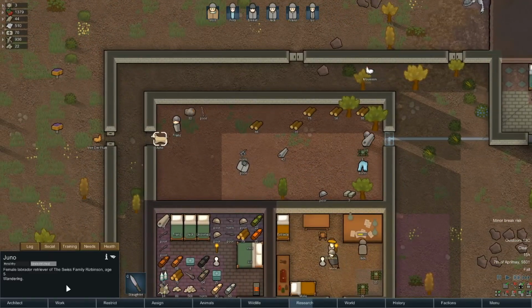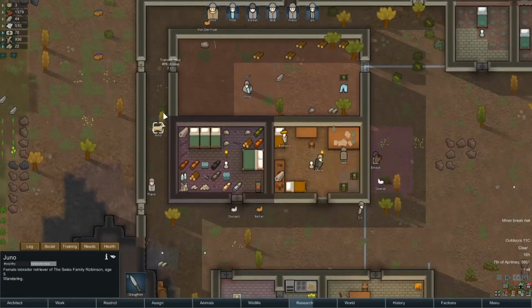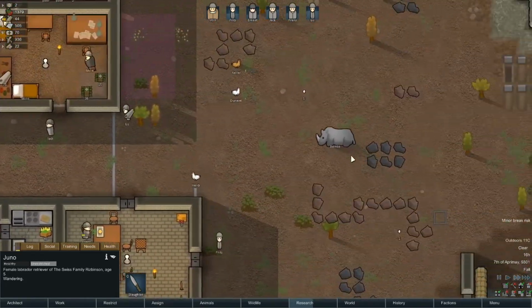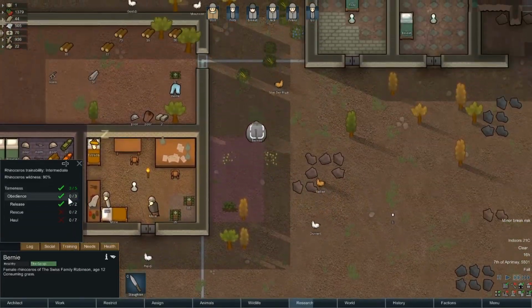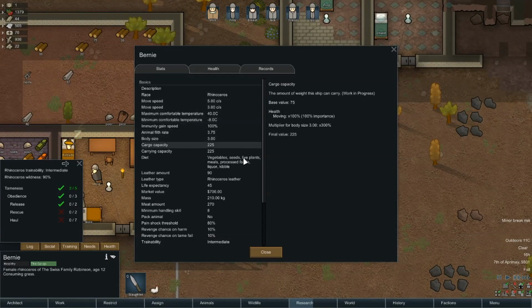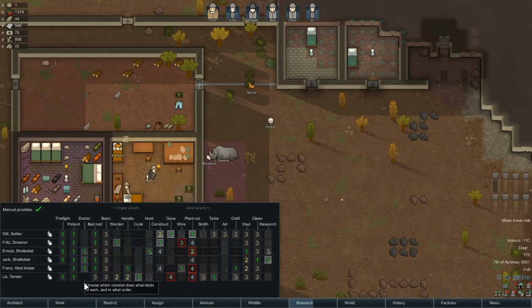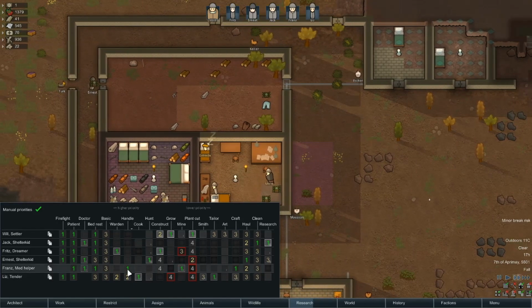So, Juno, are you a good boy? Are you joining us? Have the animals been made tame yet? Hey, actually can haul now. Fully ready to haul. Right on time, Juno is now a working member of the base. Bernie, though, Bernie is losing his tameness. I wonder if we don't have a handler good enough to tame Bernie. What taming skill does it require? 8! 8 handling skill to take care of Bernie. Our best handler is Liz with a 5.